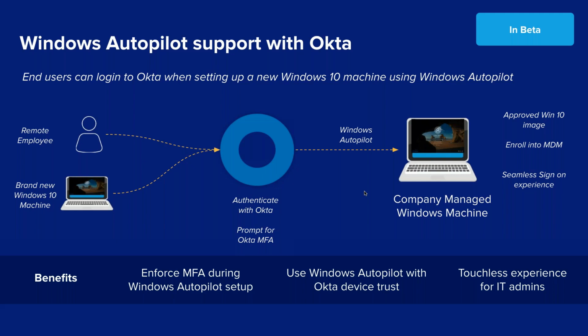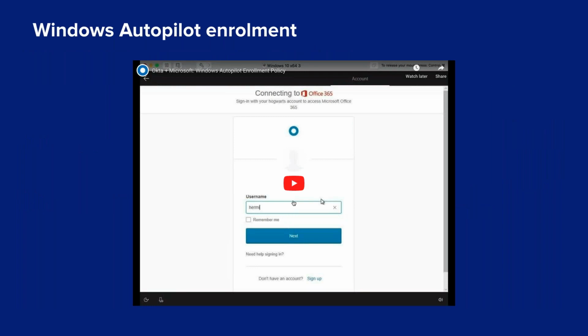And then this beta tab that you see up here on the right, this is actually EA now. So there's a feature that you can turn on in Okta to turn on a more fine-grained policy to allow that particular Autopilot authentication flow to happen. It's important to point this out to customers and partners, that you do need to enable this feature. Otherwise, you can get caught out and think that it doesn't work. But you need to make sure the right policy is in place, and then it does. So that is how it would work, and I will give you a quick video to show you the demonstration.